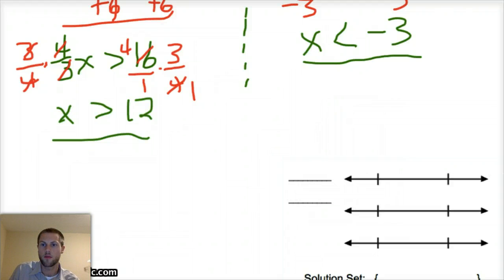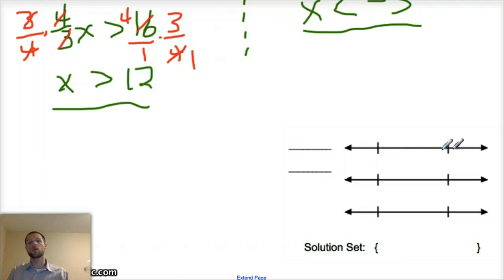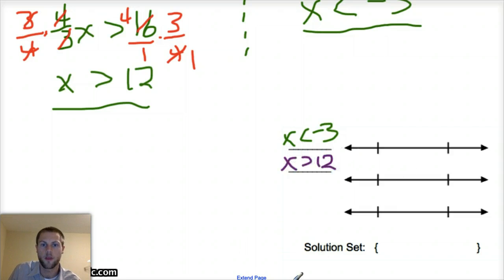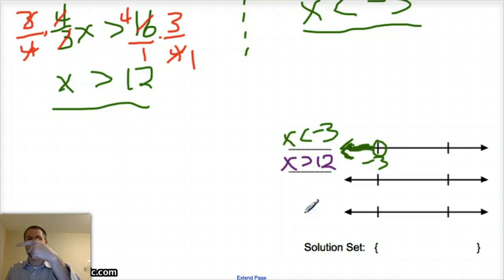So I'm going to plot both of these on my number line here, and then I'm going to graph the final solution set together. So let me write the first one here. X is less than -3, and then let's go with purple for the second one. X is greater than 12. So on my first number line, we'll put -3 here, and I want x is less than -3. Now this is just less than, not less than or equal to, so I'm going to have an open circle, and my numbers less than -3 will be going to the left on the number line. So there's my arrow pointing to the left.